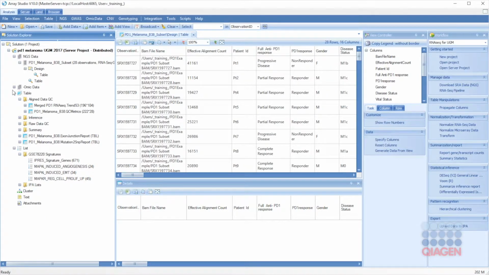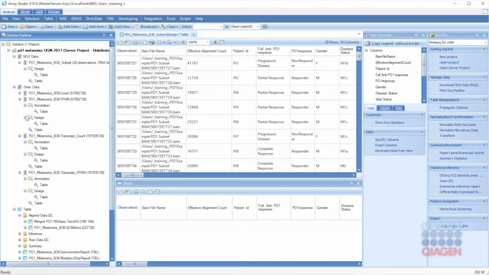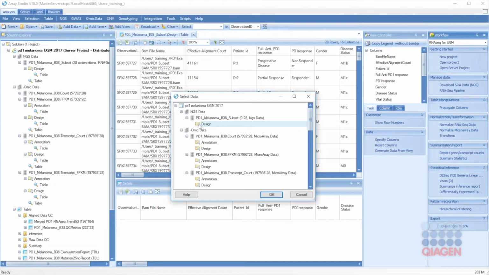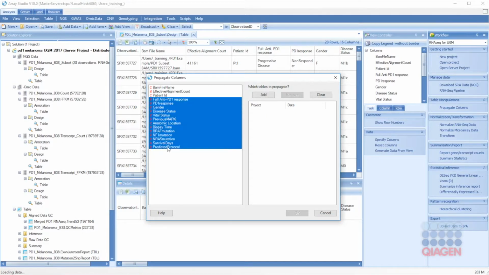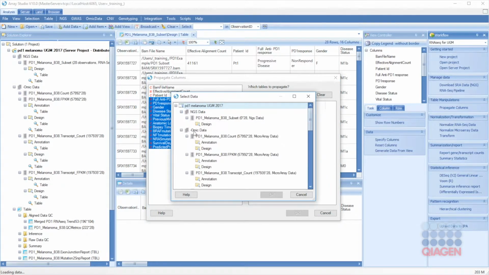We could do this for each of the omic data objects as well, but I wanted to show you another trick of how to propagate all of these columns to any other table that has similar column names. This is called the propagate columns function, and we'll choose our source data, which is the NGS data, where we just attach these metadata columns. Choose the columns that we want to propagate, and then choose the tables that we want these columns to be propagated to.